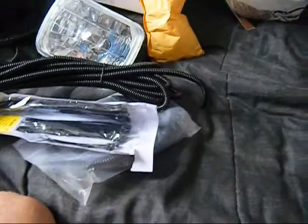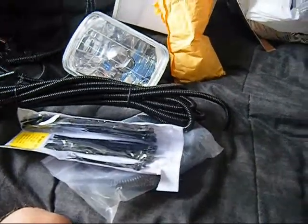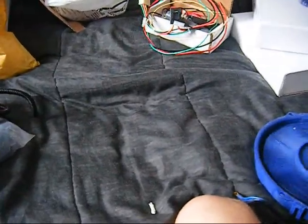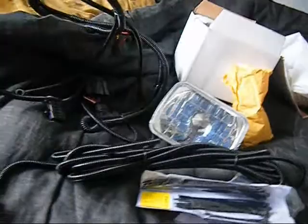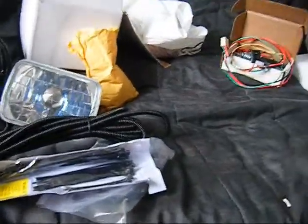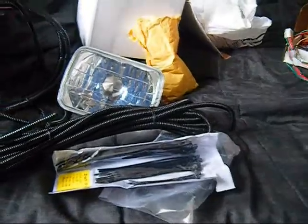Anyway guys, I'll try and get you pricing one day, but for now I think I'm up at like 200 bucks maybe for all this stuff. Doesn't seem like a lot, but then you realize if you wanted to buy and get someone else to install it, you're looking at maybe $1,000 maybe a little more.